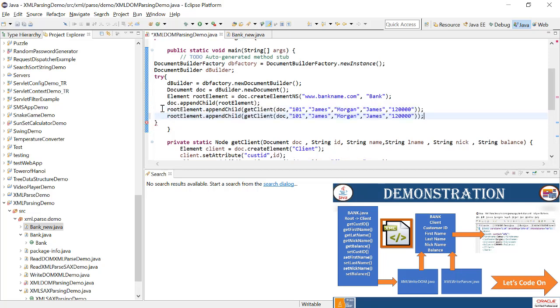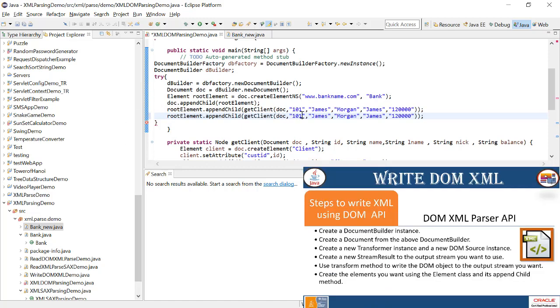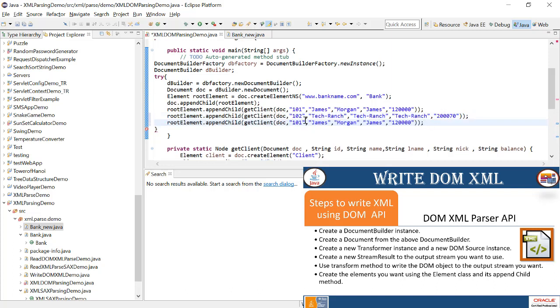Before that, let's have another tag, and this ID name is 2. Remember the difference between the DOM, document object model, and simple API XML parsing is that the DOM works on the element base. So all you need to do is create an element, have a tag, and put the content, the value, which is dynamic. So you can include as much as you want, like this. If you want another, you can include one more here.